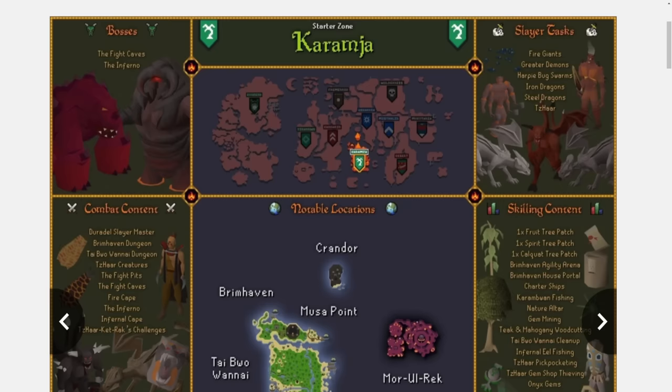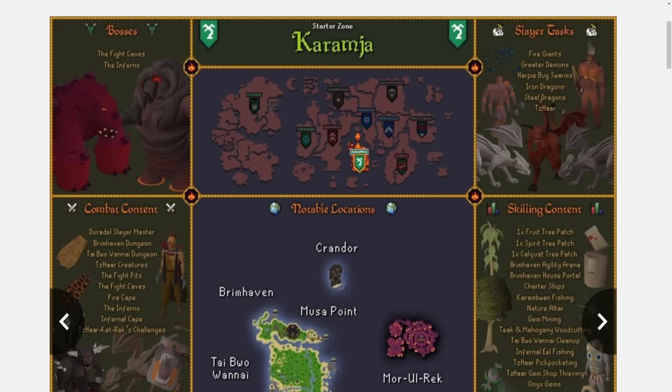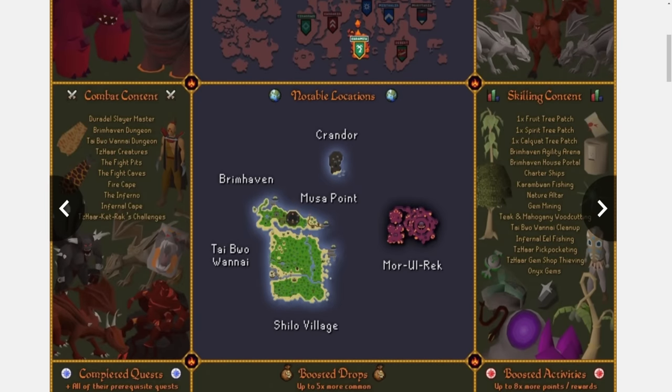Now the next starter zone is actually Karamja, which is very interesting. Now bosses here, very notable ones, Fight Caves and the Inferno. Slayer Tasks: Fire Giants, Greater Demons, Harpie Bug Swarms, Iron Dragons. The Slayer Tasks don't look the best here. But the actual regions you get is obviously Shilo Village, you get the Tai Bwo Wannai area, Crandor, Brimhaven, and Ape Atoll. But anyways, combat content, we got Duradel, huge Slayer Master there. We got the Tzhaar creatures, the Fight Pits, the Fight Cave, Fire Cape, Infernal Cape, and all of the challenges that come along there.